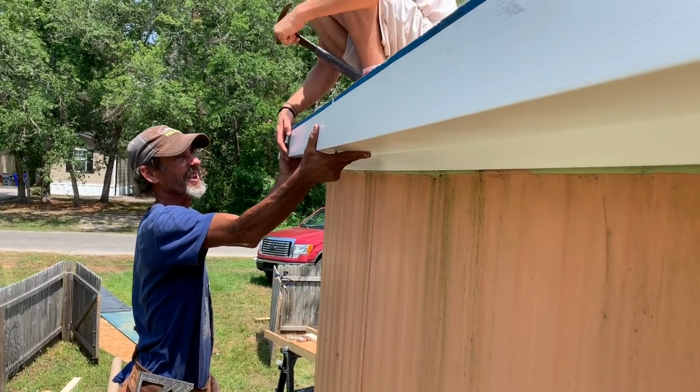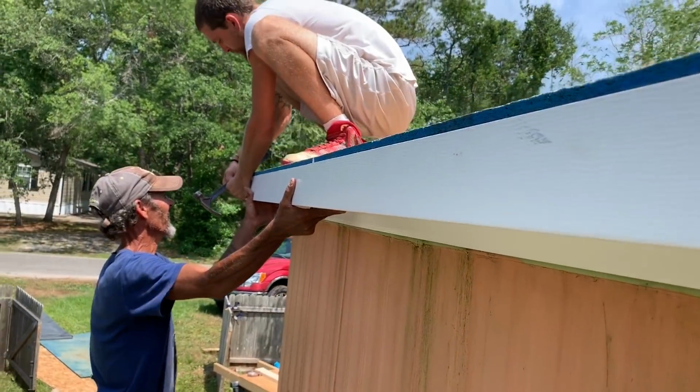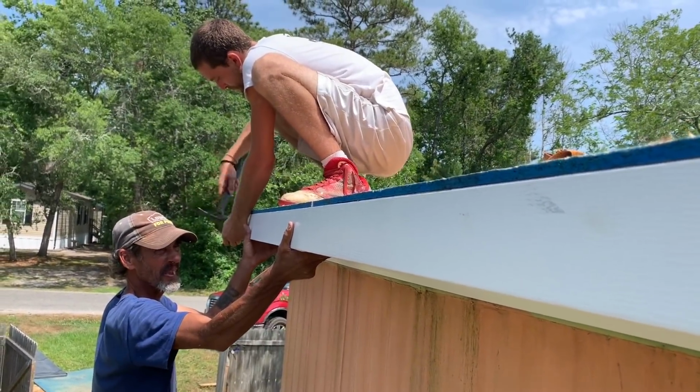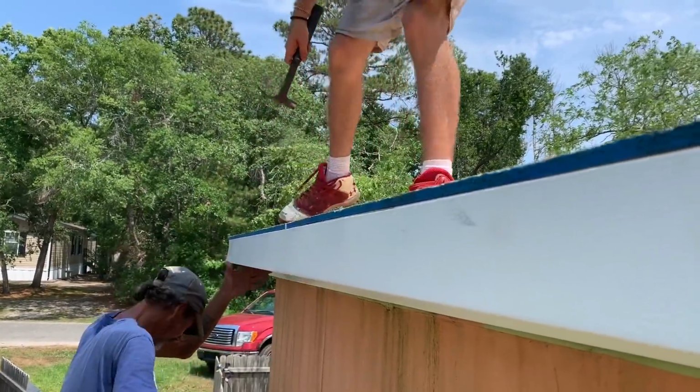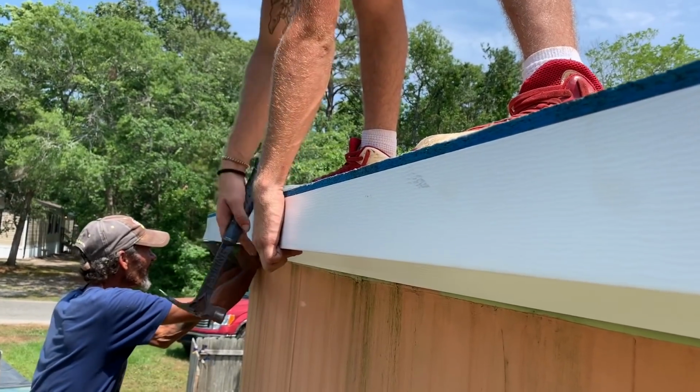Simple as that, guys. See that flange at the bottom? That's for screwing our turn bar screws in the bottom. We're using stainless steel nails up here at the top. That's what we're nailing in now, stainless steel. We just pull it up nice and tight to the 2x4 that we've ran, which is the sub fascia, just like you did just there.